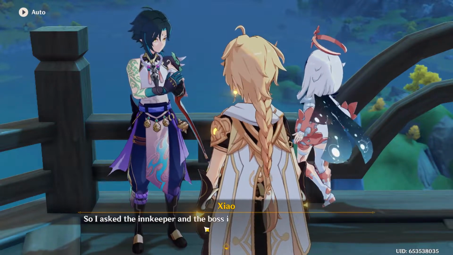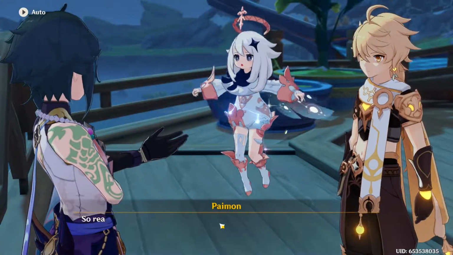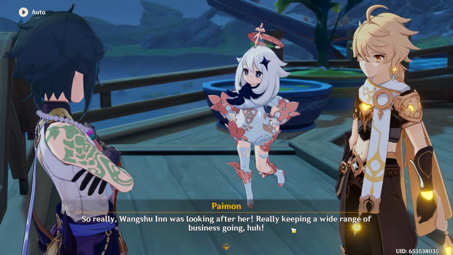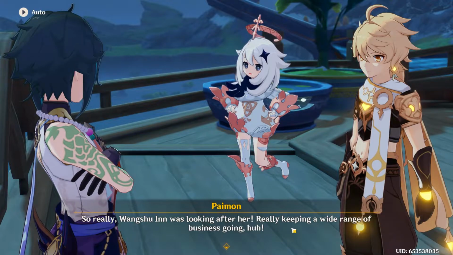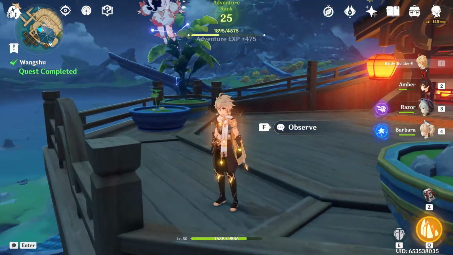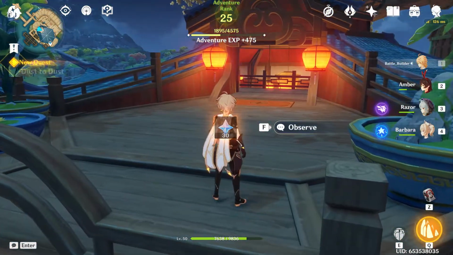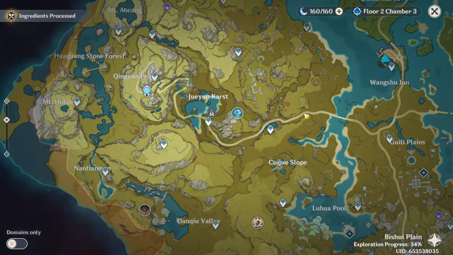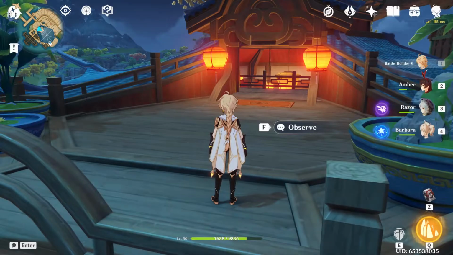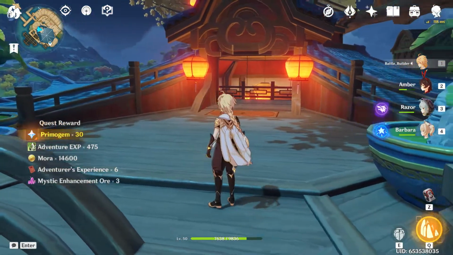So I asked the innkeeper and the boss if they could keep her... So really? Wang Xuan was looking after her. Really keeping a wide range of business going. Yeah. Nice variety. Dust to dust. Down here? Oh.